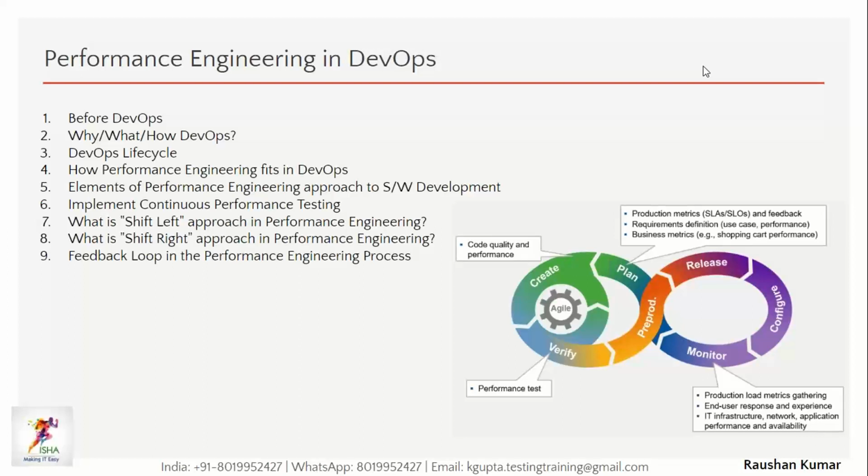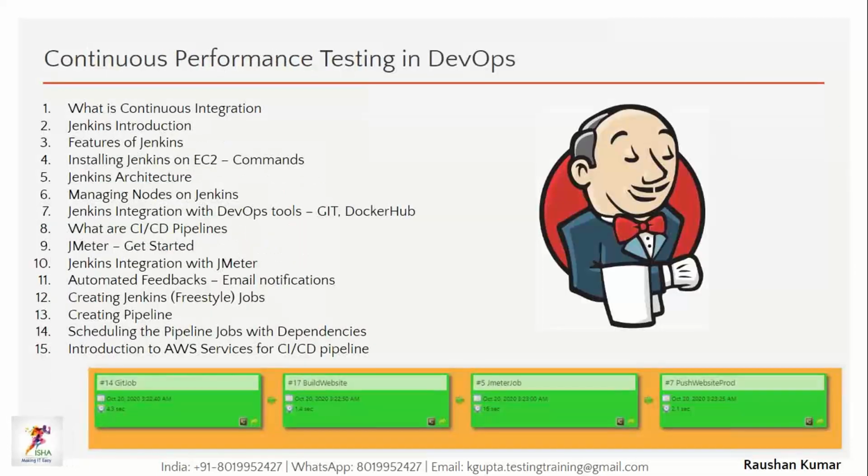Okay, then after this Kubernetes, we're going to talk about DevOps, where performance engineering fits in DevOps. And what is DevOps? First of all, we'll understand, and then how performance engineering fits in DevOps. What are different life cycles, DevOps life cycle that we have? We're going to talk about that. We can be engaged directly in the planning phase as performance engineers, and obviously in the performance testing phase, and obviously in the production monitoring phase as well. Right? So we'll understand things here.